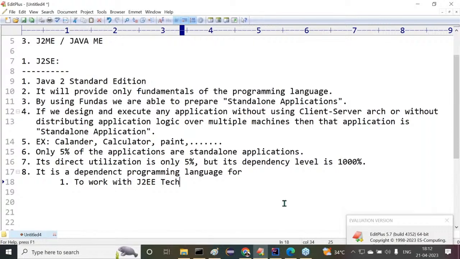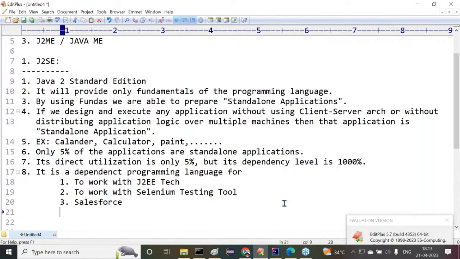Observe carefully. And the other one, apart from that, is to work with the Selenium testing tool. I think you are already aware of it. Selenium is one of the tools for automation testing. If you want to learn or work with Selenium, you must know J2SE. Without J2SE knowledge, you are unable to do anything with Selenium. But Selenium is also another tool that's going on outside. Next one? In the same way, Salesforce. If you want to work with Salesforce or learn the Salesforce tool, again we require the J2SE part.